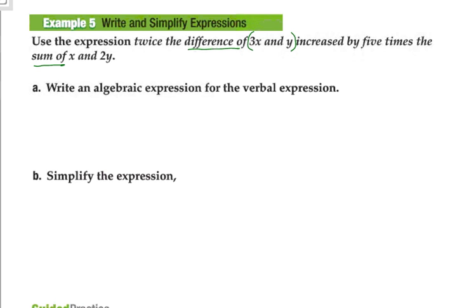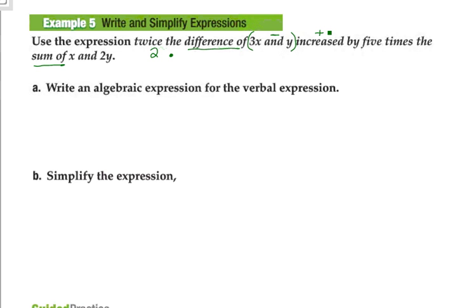Okay, so a lot of times this is what I like to do. Twice the difference of, that means that we are taking 2 and we are multiplying it by something. And means I'm adding. So what I'm doing is I'm basically kind of translating this up here in the actual sentence. Okay, twice, whoops, the difference of, ooh, that was tricky because that's actually difference. Difference means we are subtracting, sorry.